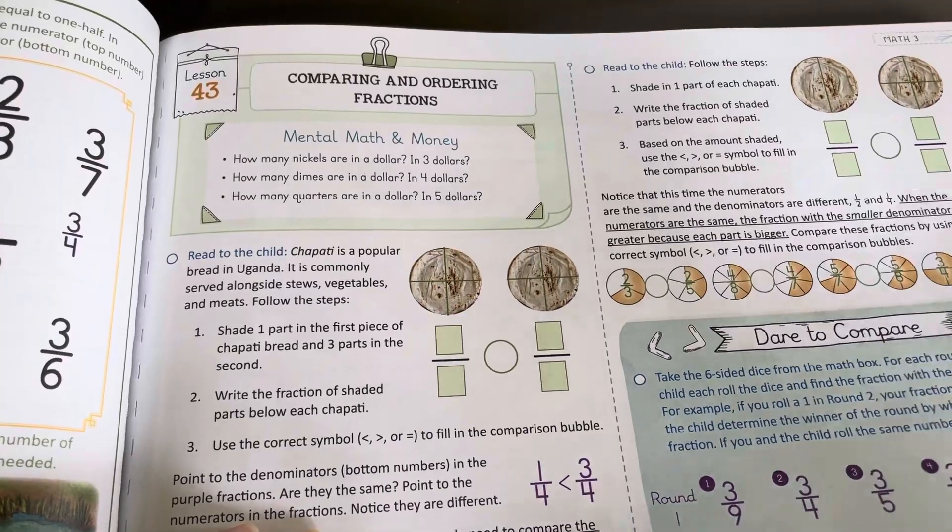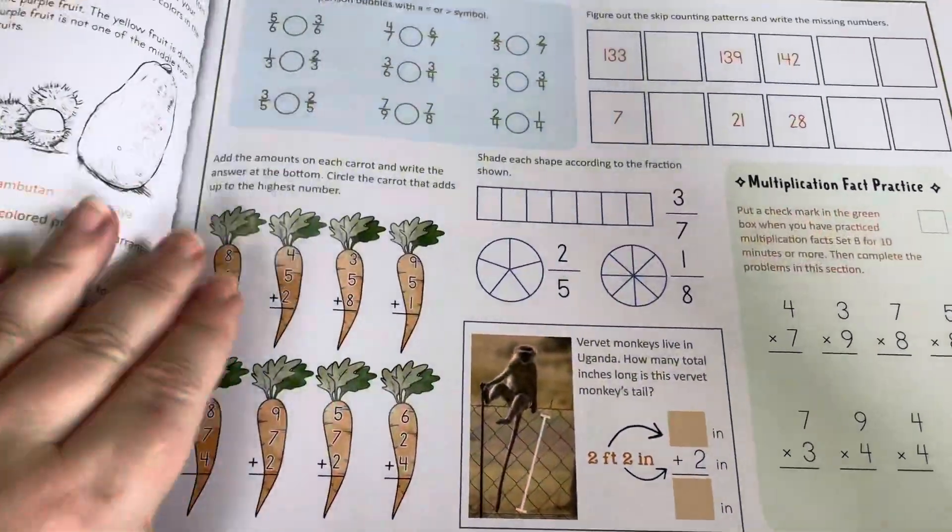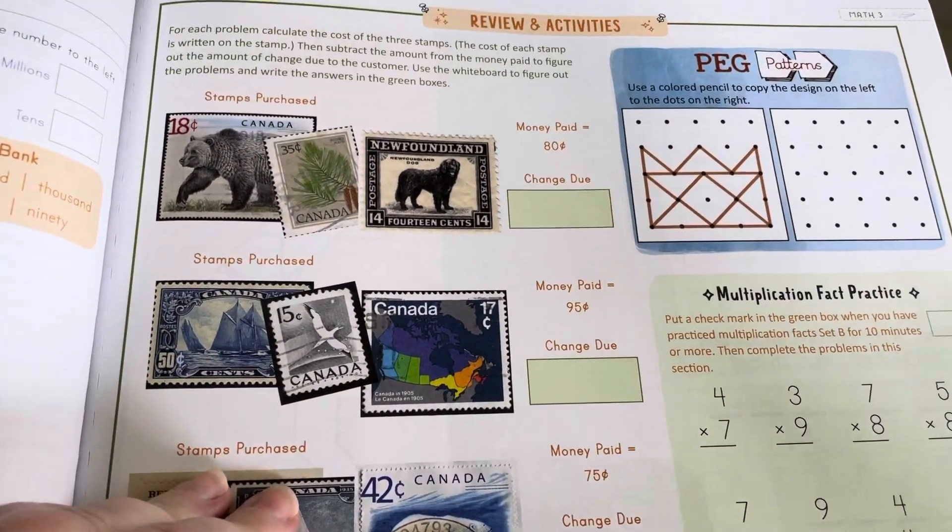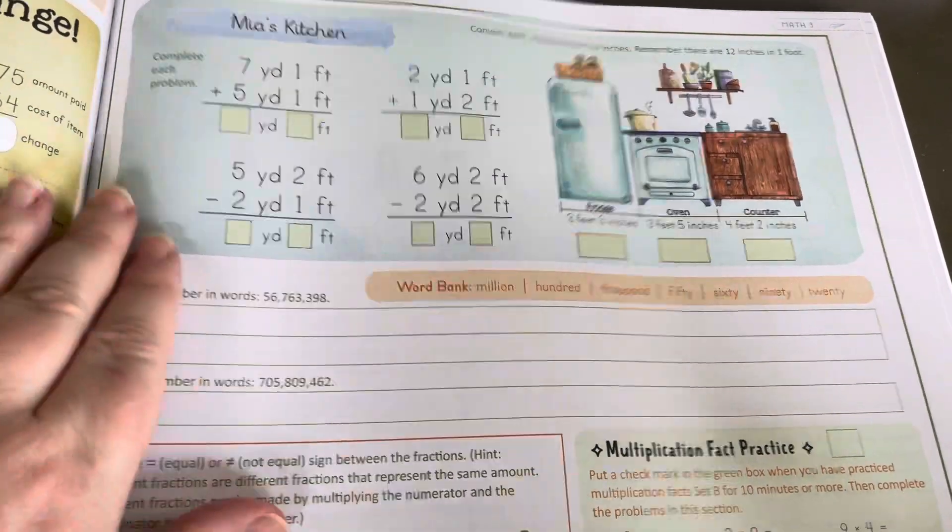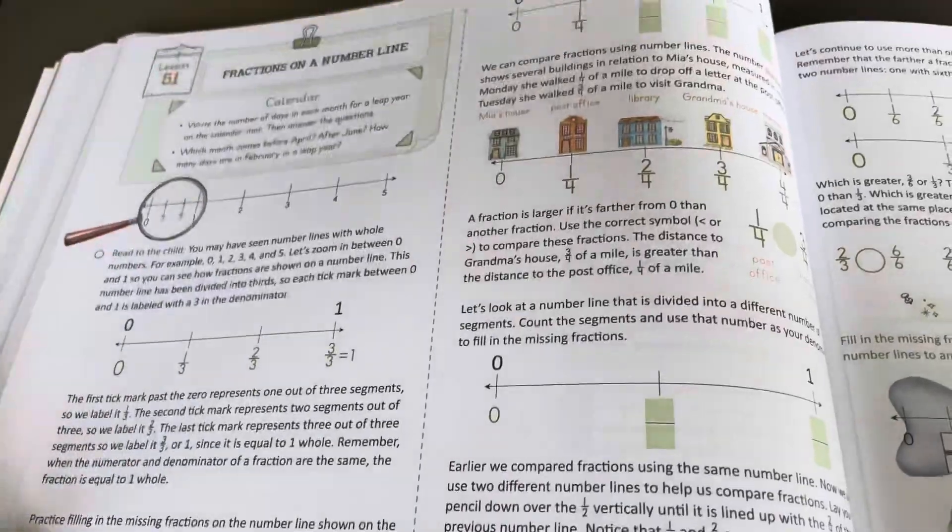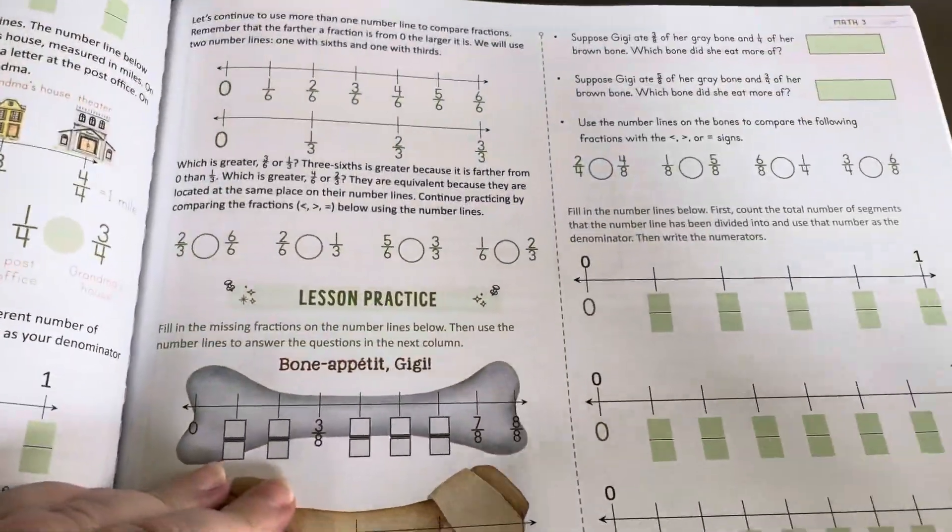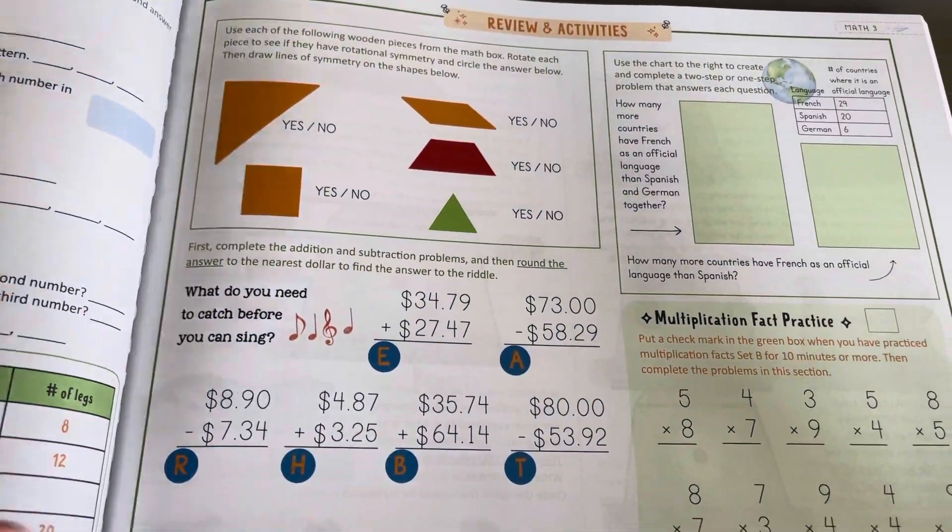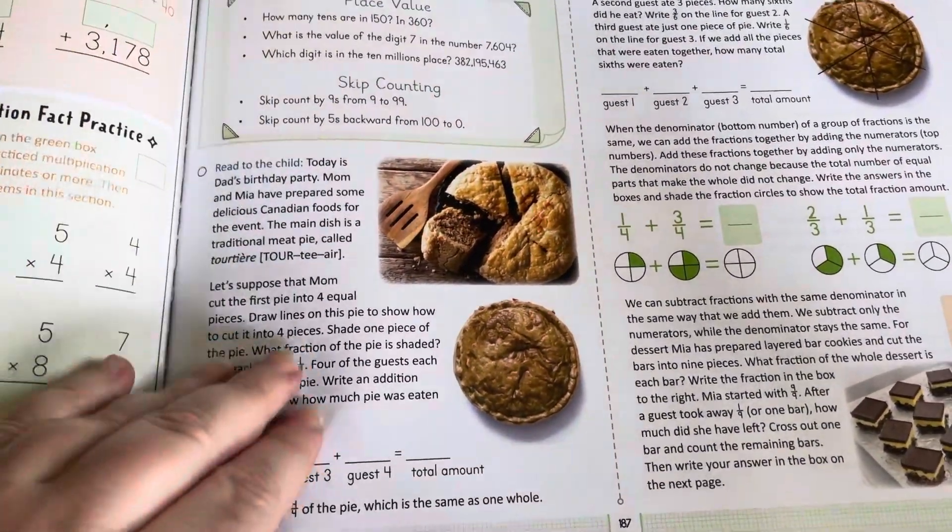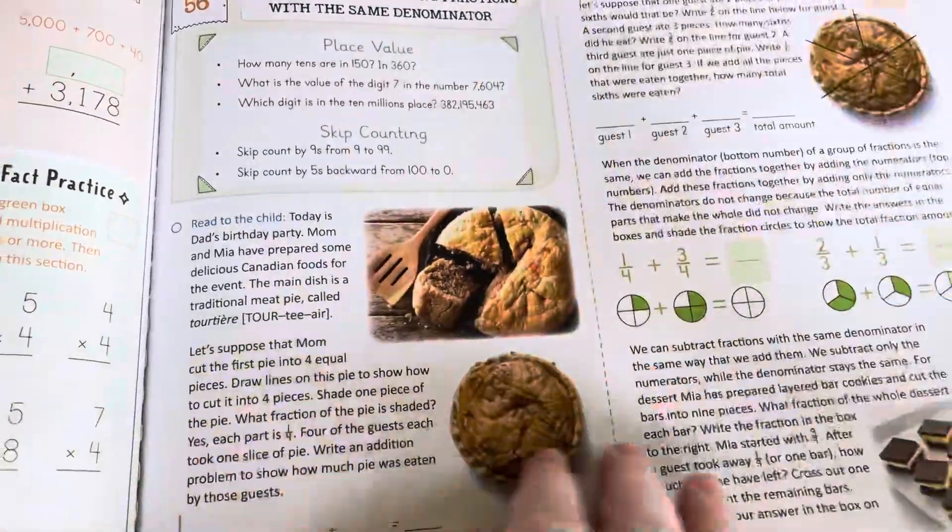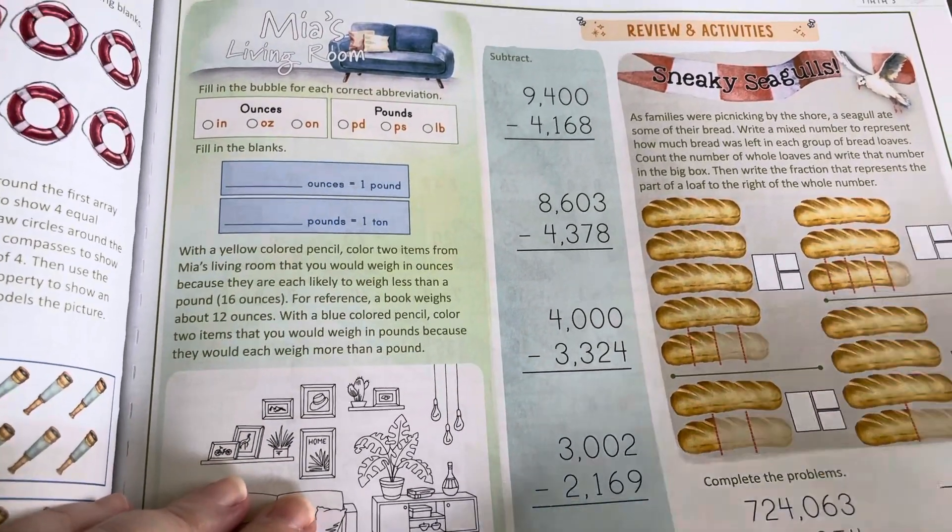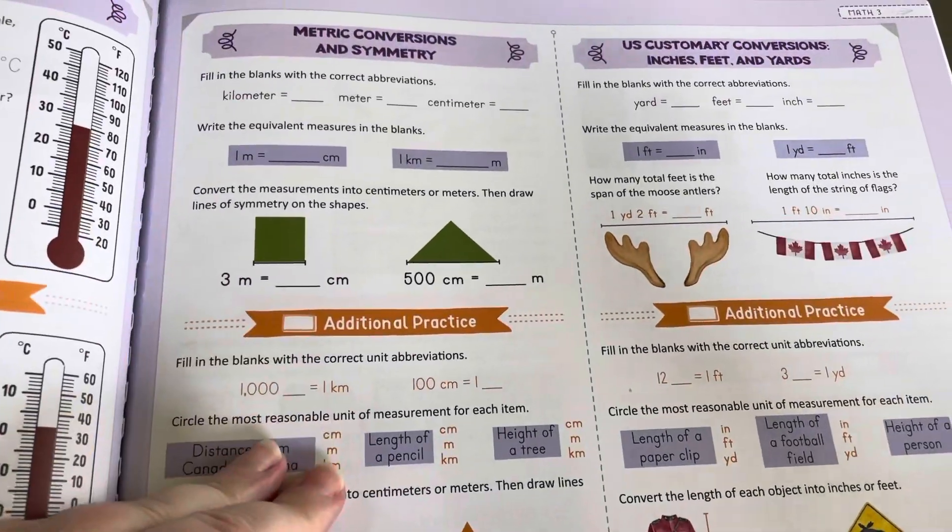You're also supposed to be working on them every day via sheets you can print out from their website, flash cards, or musical multiplication. We have pictographs. This is some good number sense. Comparing fractions. So I think this is not at all easy for third grade. We are at lesson 51, so almost halfway through. And there's still not a lot of just multiplication, multiplication, multiplication. We're just still practicing the simple facts.